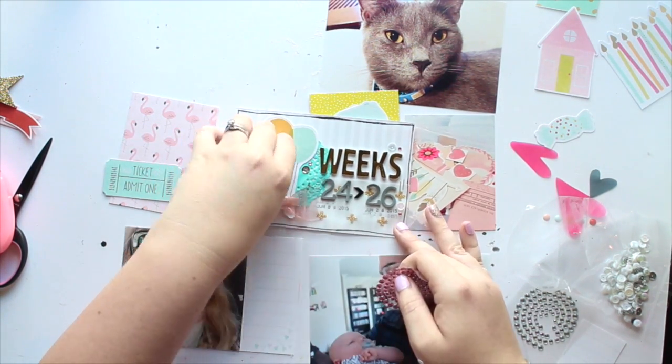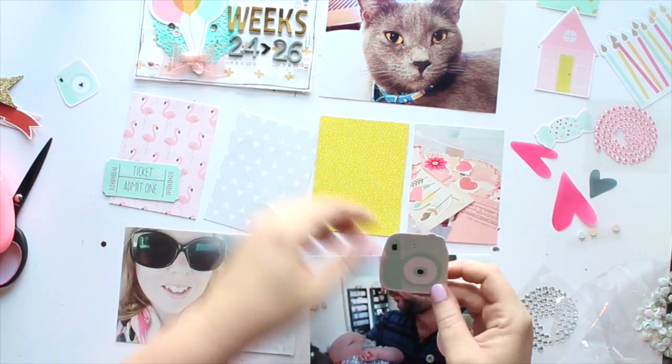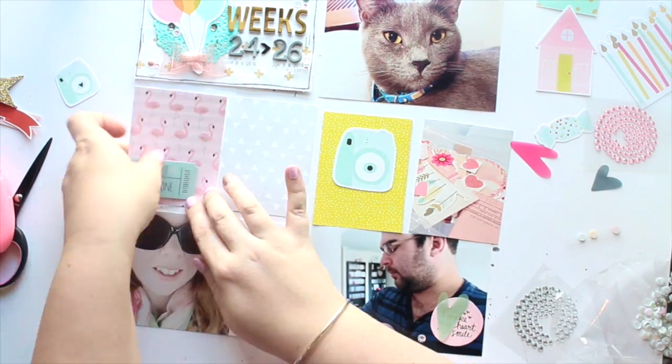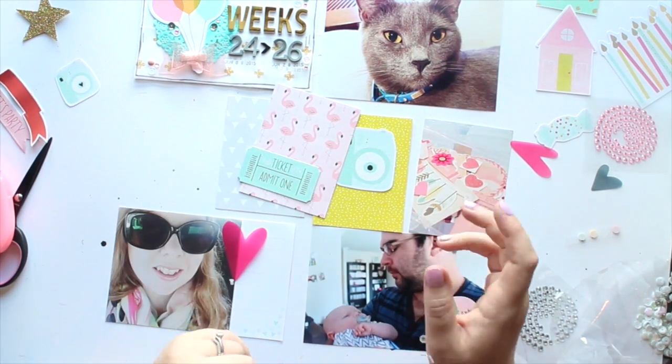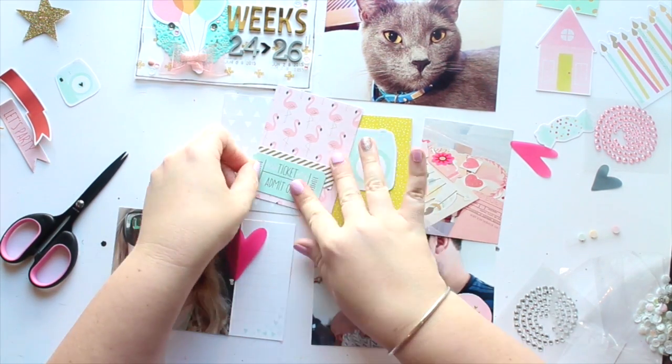That's what we're doing. It's 3 weeks in one double page spread, and that's totally okay. This is Project Life. You can do whatever you like. It's, you know, your own rules. You know, it's a creative process. I actually really adored the title card, how it turned out in the end. It turned out really cute, and, you know, I just love it.